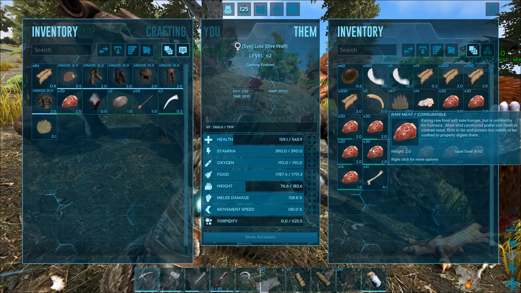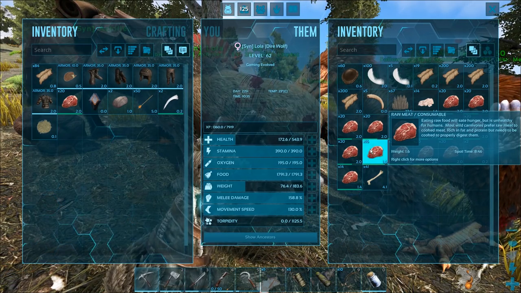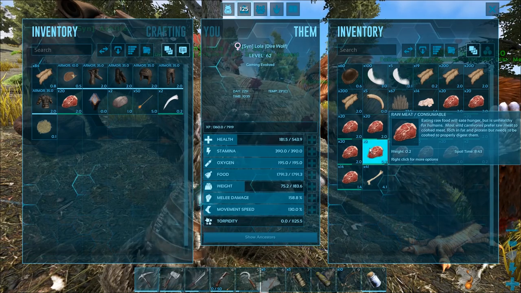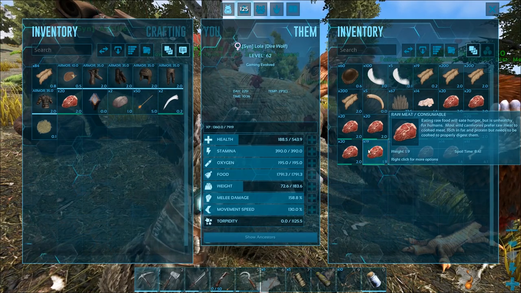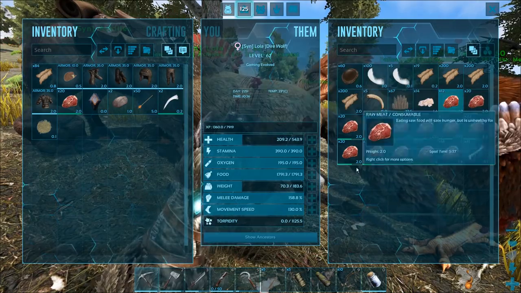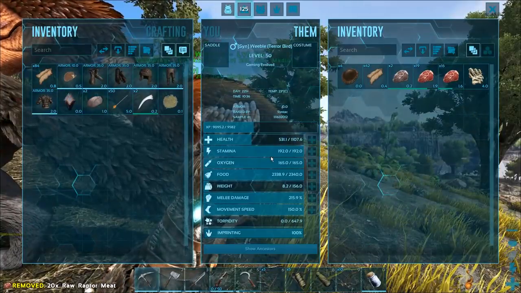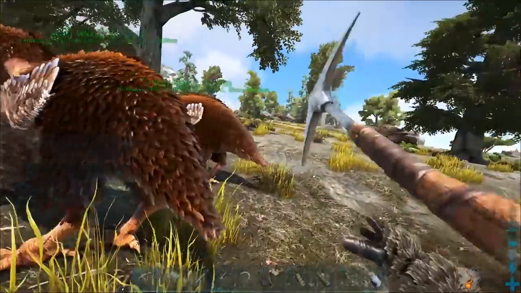Can I force feed without him taking damage? Because I remember I did that before, and for some reason it took a bunch of damage. No, I think it's fine. There we go. Oh, for some reason we can fast force feed them. Okay, maybe it doesn't work. I'm not sure. How are you doing? You're doing okay, I guess. 500 health, it's not too bad.